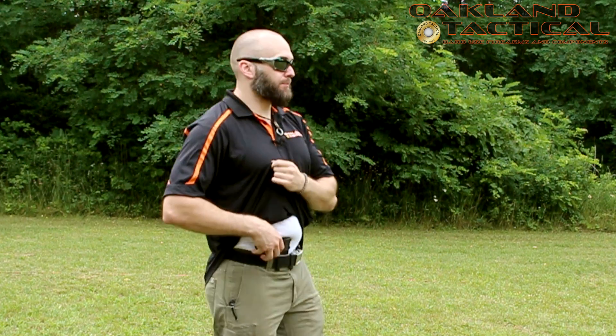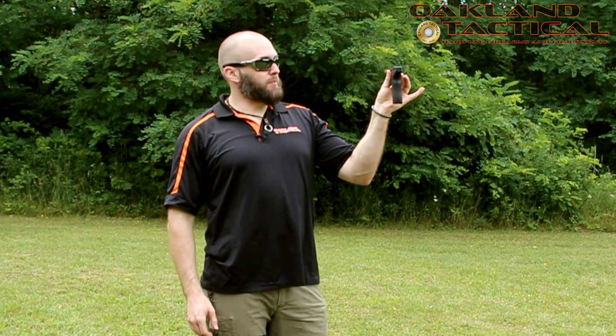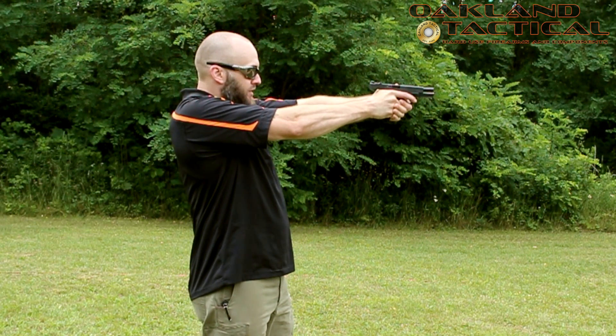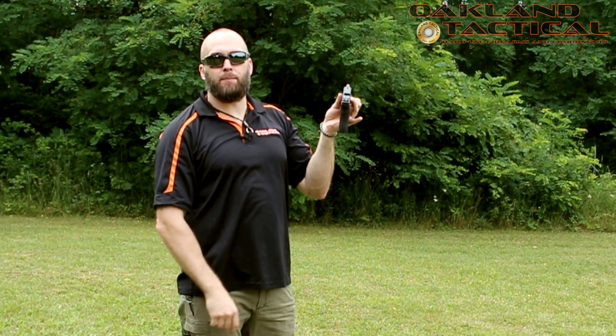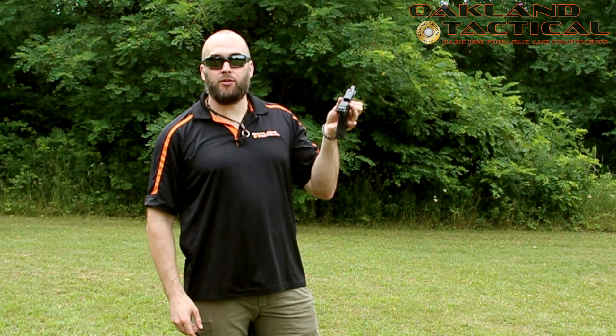We identify the problem. Usually we can do this just by changing our sight plane focus from the front sight post to the rear of the gun. If I can see the rear of the gun and everything's locked back, even from this angle, if you can't tell there's something wrong with the gun, you need to spend more time with your gun. I can tell just by looking at it that I can see shadows under the backside of this gun — my sight is not where it's supposed to be. I can see a big hollow spot right up here on top.